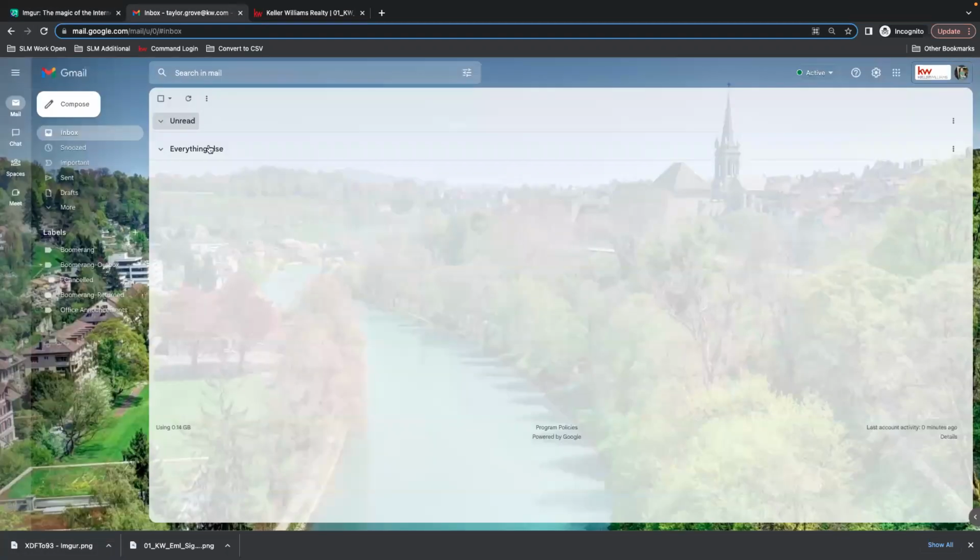And then we're going to come to our email. And I'm already logged in. So going to your KW email, go to gmail.com, enter your full KW email address and password to log into your account.